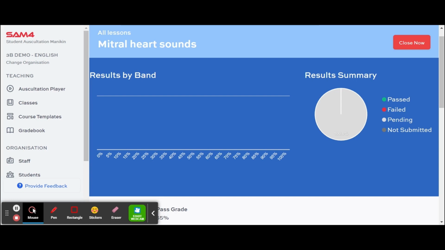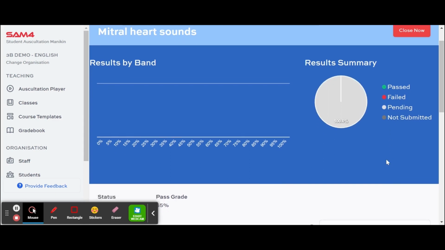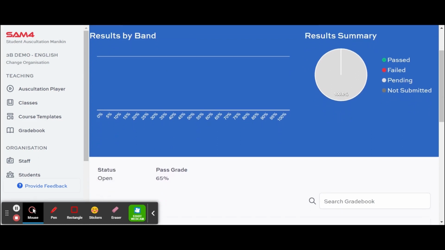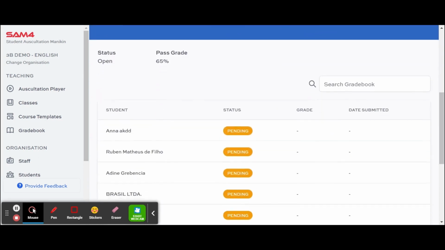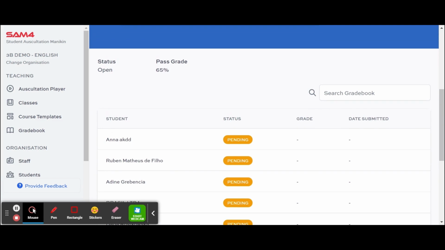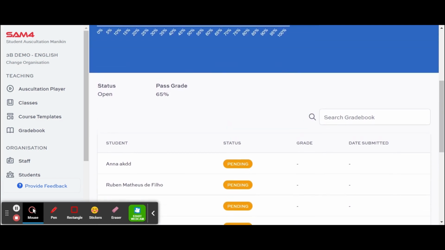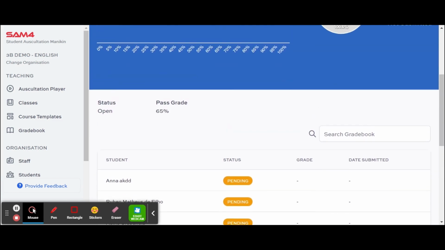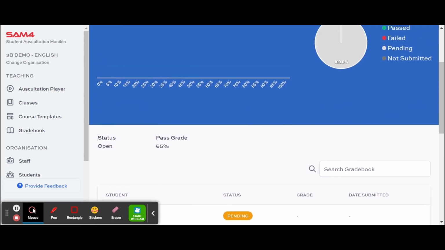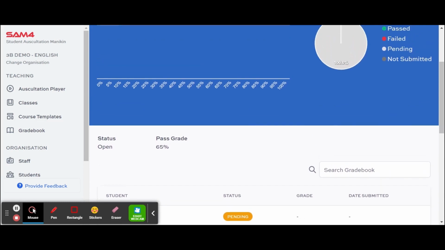If your student had taken the test, there would be a lot more green for those who passed, or red for those who failed, or dark gray for those who haven't taken the test yet or didn't submit the result. Underneath, there is a list of students with their individual status, grade, and date when they submitted the test.